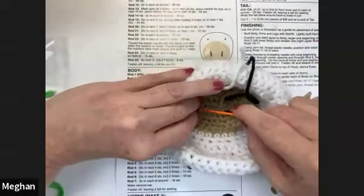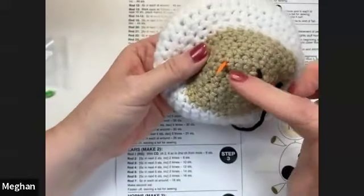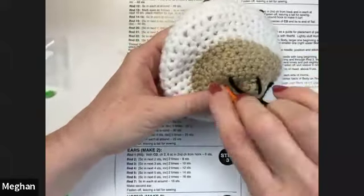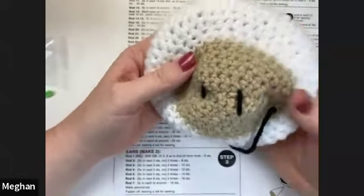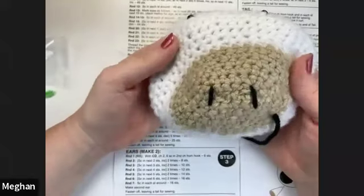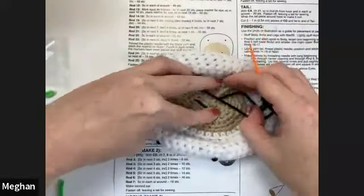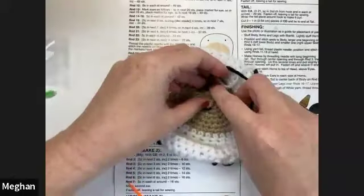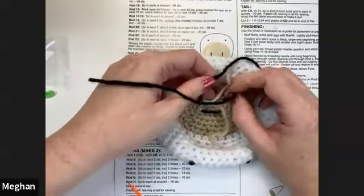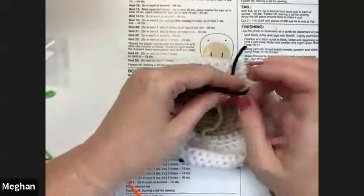Then on the back of my work, I can go over to where the other hole is on the other side, and I can mimic that exact same stitch and try to keep it as even as you can. And you can decide if you want your nostrils to be bigger or smaller. You can double up, so I could thread it through twice if I really wanted them to stand out. But I actually like them just the way they are. So then I am ready to just tie this off. And all of this that's inside of this head right now is going to be where the stuffing will be. So all of this will be hidden.